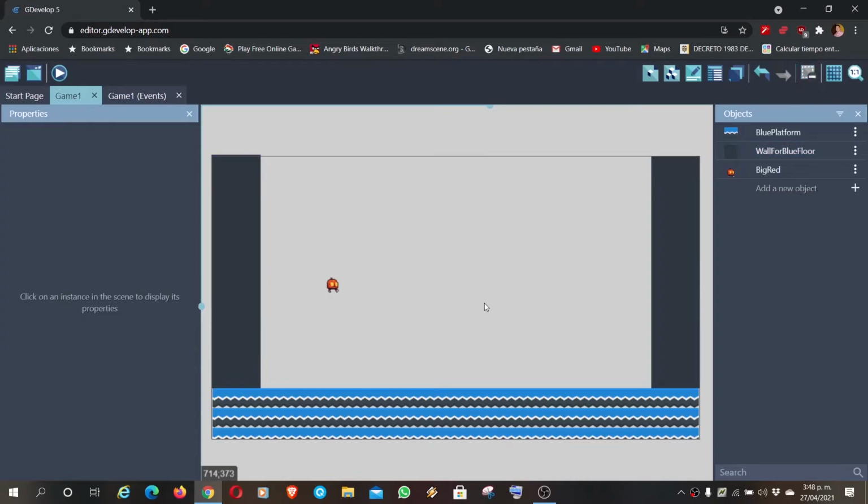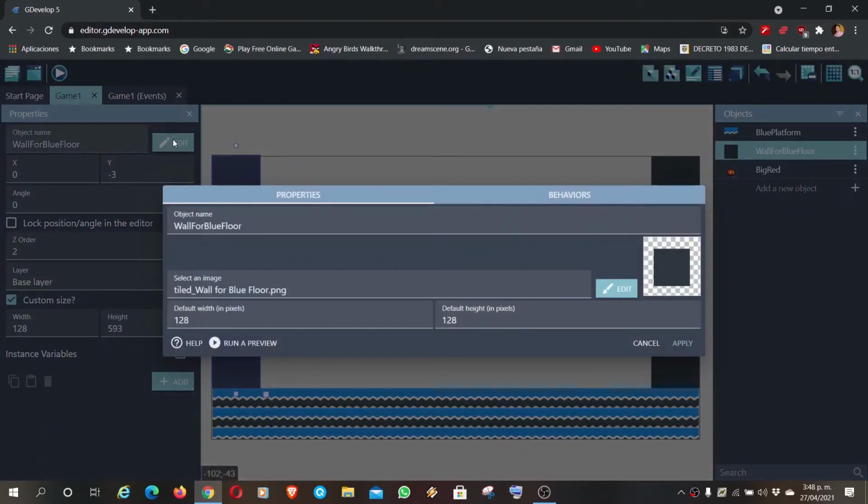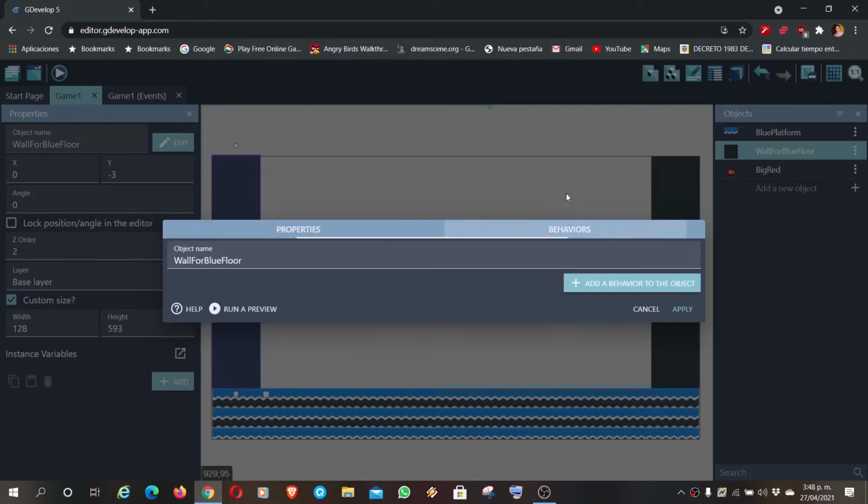So what do I do? I click on the wall, and then here in this properties window, I click on edit. In here we have properties and behaviors. I care about behaviors, so let's click on behaviors.